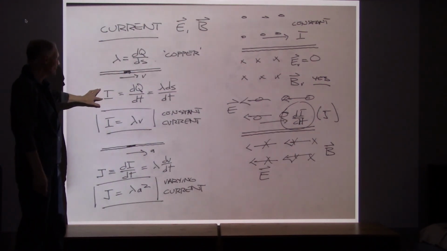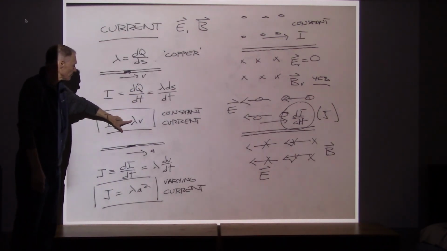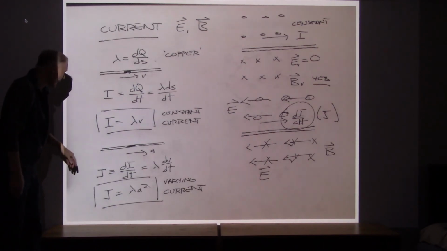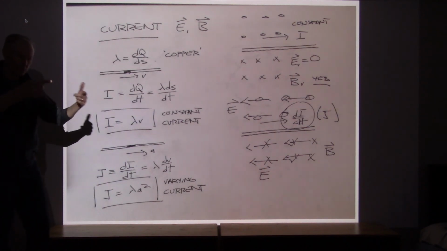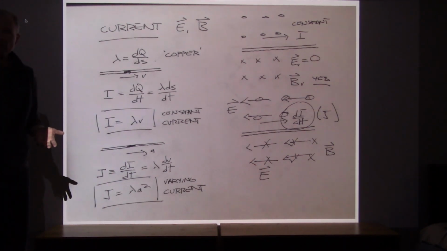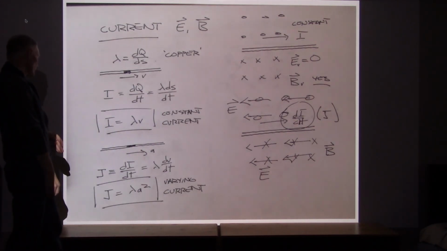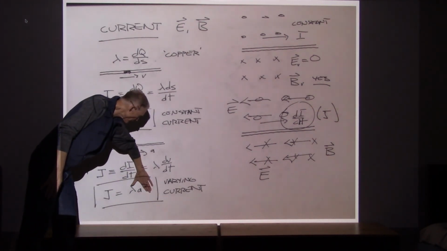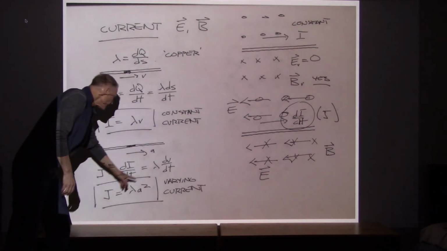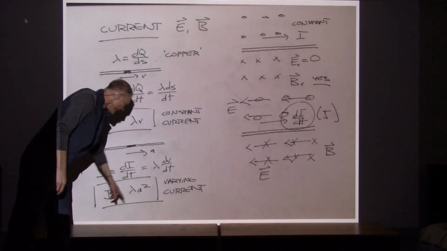Now a current could be thought of as a charge density times a velocity, and a current that's increasing or decreasing has a dI/dt to it. And what that's equal to is, and there should not be a square here. I have no idea where that came from. I clearly drew it. This should be, we're taking a derivative, dv/dt. There's not a 2 there. This is lambda times a.